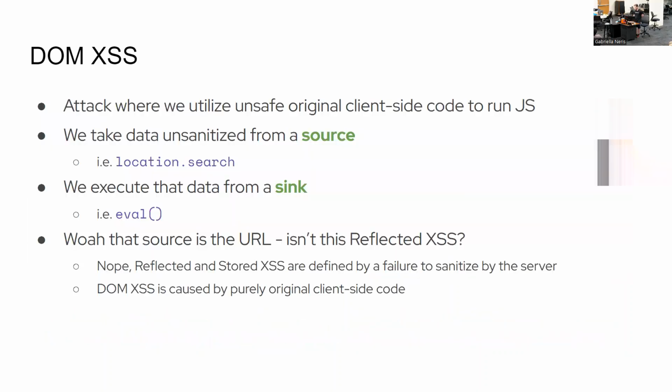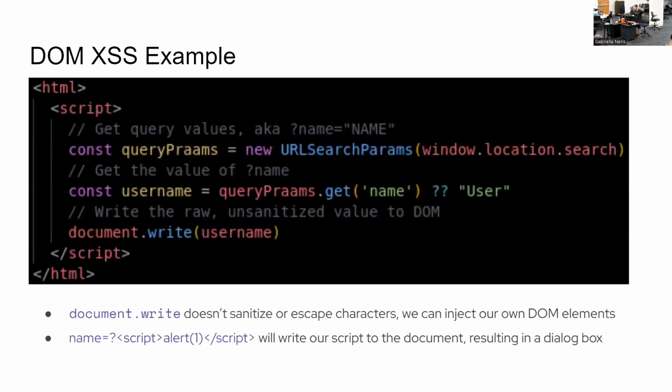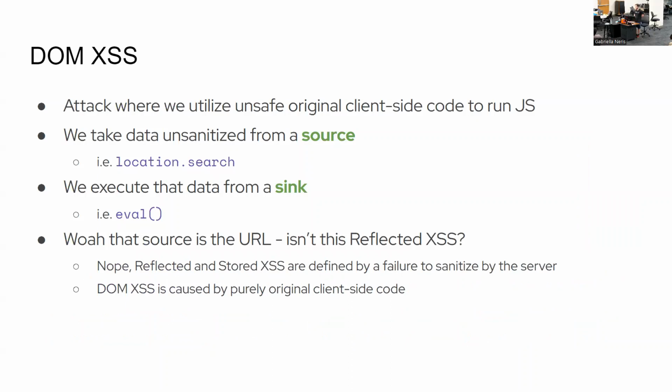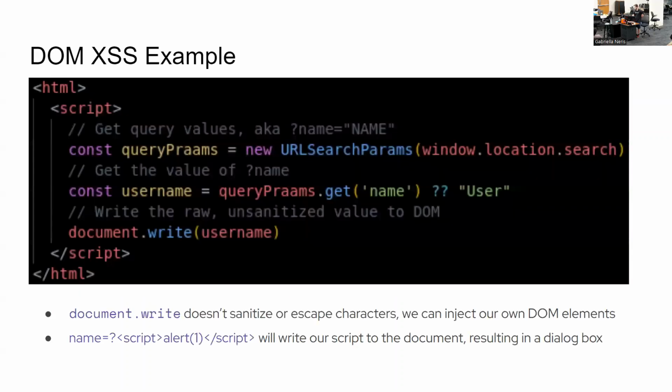But yeah, this DOM cross-site scripting takes advantage of unsafe client-side code that runs in the user's browser. Data is passed unsanitized from a source, which in this case I think was window.location.search, and then it's executed in a sink. One example is eval, which executes a string as JavaScript. But the sink in this case was document.write.